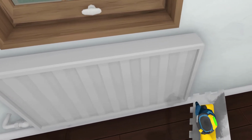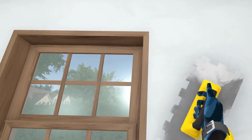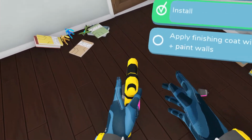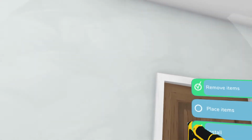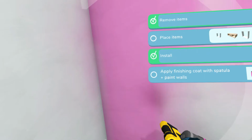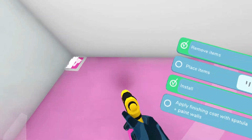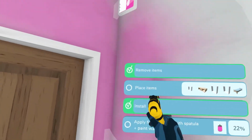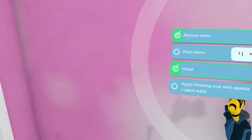You also have a drywall taping knife, and that one's okay because it's semi-realistic. The problem is you don't have to be anywhere near the wall to use that tool. Basically, you could be several feet away and all you do is hit the trigger and almost the whole wall will be completely transformed. Finally, you go to the air paint can, and again, the same issues. You could be like a foot away, you'll still be painting the wall, and there could be other objects in between you and the wall, and you can still paint the wall. It'll paint through the object and onto the wall. It is just immersion breaking.